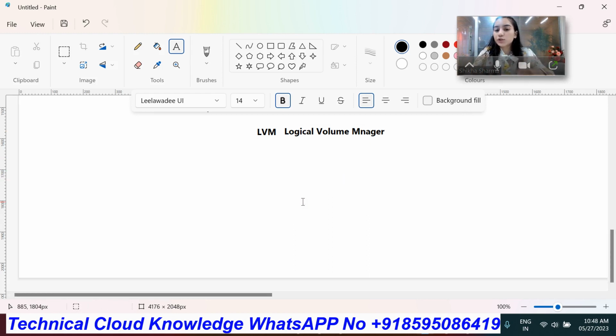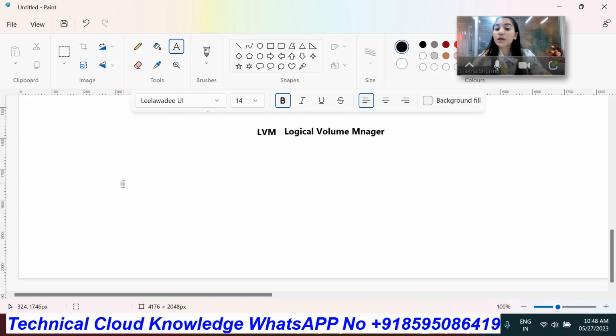So in short, what is LVM? It is a form of storing our data in a virtual way, and it provides a flexible approach to the administrator so that they can manage the disk storage space. It is more flexible as compared to the traditional, or standard, partition. So it is a very flexible way to store our data in a virtual way. This is the LVM concept.